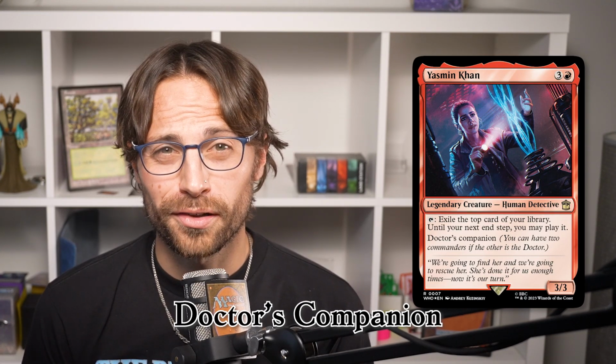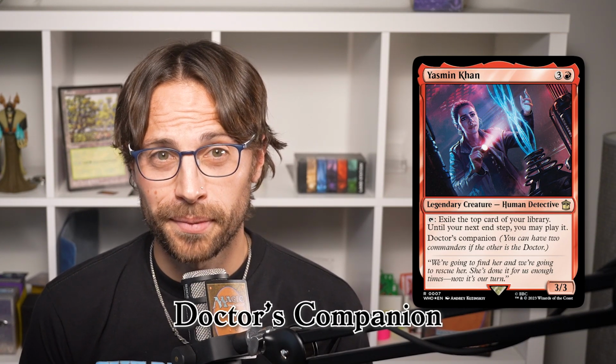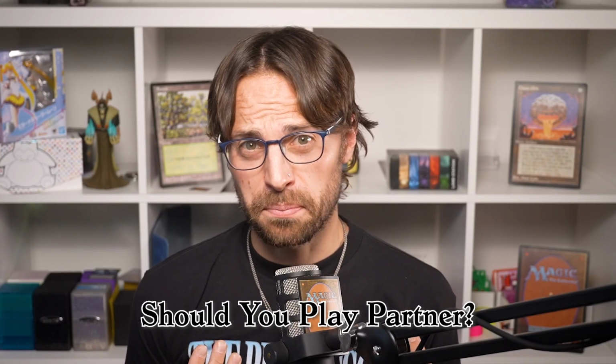But this really should have been called Partner with Doctor, mainly because Doctor's Companion sounds like it should be part of the ability Companion, which is somewhat similar to Partner, yet very different. To avoid confusion, I'm not going to go into detail on the Companion ability as it doesn't really come up much in the format of Commander. Just know that Doctor's Companion is not Companion, and Companion is not Partner. Makes sense? Confusing, right?